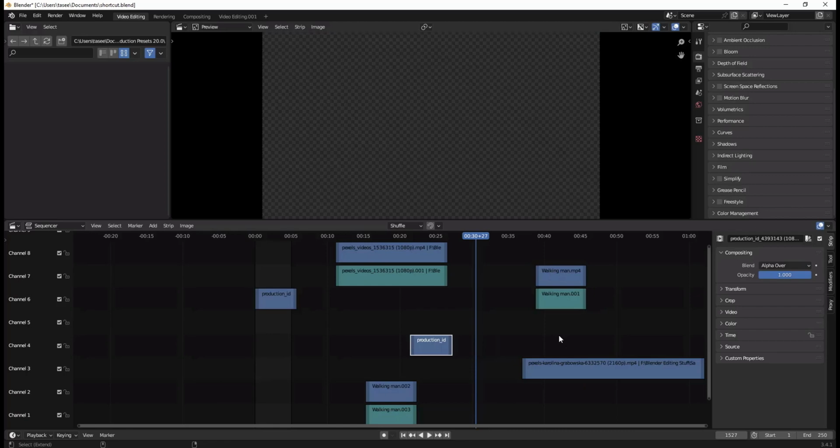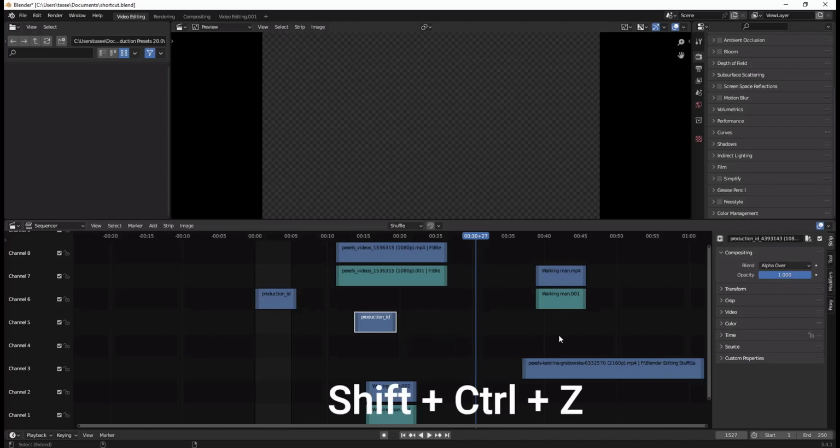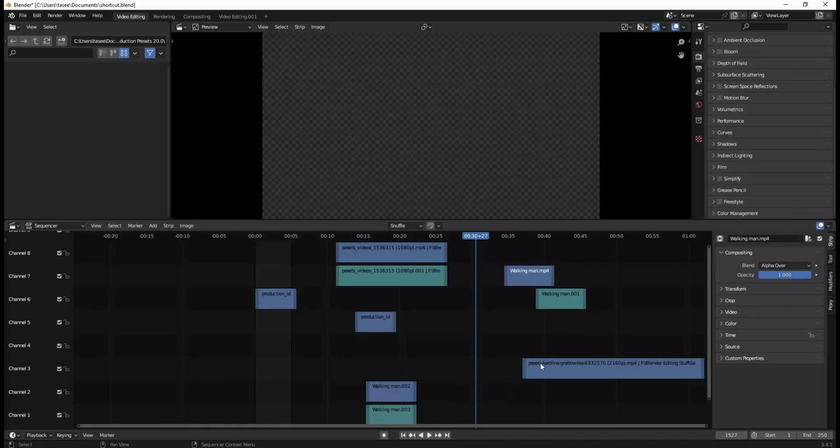I'm typing it once. If you see, it went back again. If I type again, it goes one more step, just redoing the stuff. Again, Shift Control Z I'm typing, and again Shift Control Z. So you see it goes in the reverse fashion. This is used when you do undo and then you want to do redo, right? This shortcut is useful. That's all I wanted to cover in this video. Thank you all for watching. Bye bye.